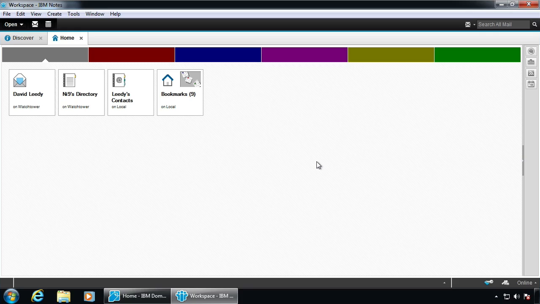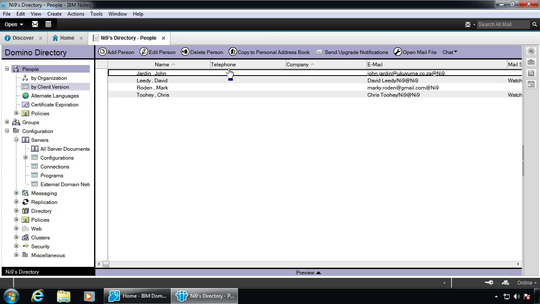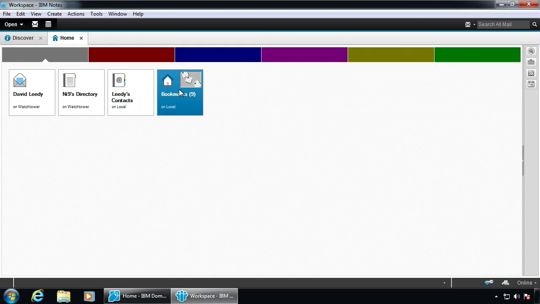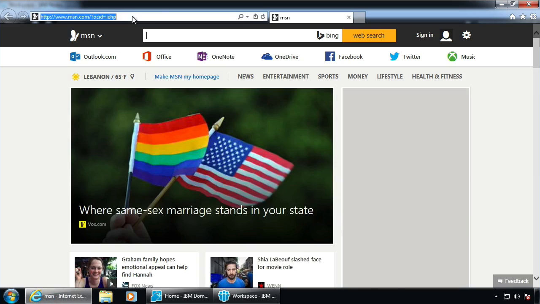Okay, so where we're at now is we've installed Notes and we've installed Designer and tweaked it, so we're able to access a server. Here's my Watchtower server. Here's a database and stuff, but there's not too much else going on here. So what we're going to do next is look at additional things you might want from OpenNTF.